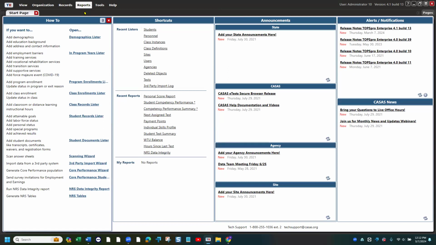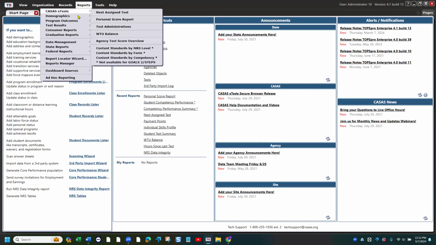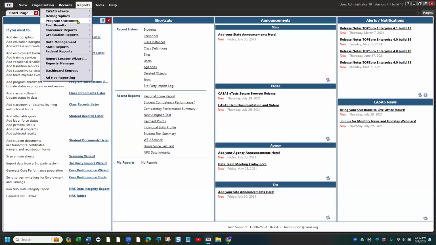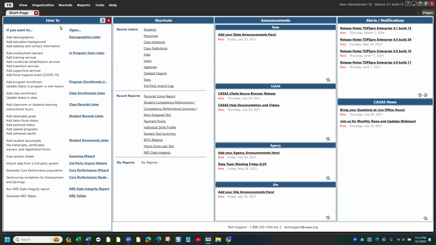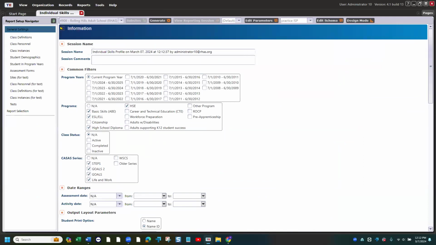Under reports, let's go ahead and demonstrate the most used one, which is test results, and we will go to profile, and I will select individual skills profile. So when we say you can export data, you can export data as a PDF, as an Excel, many different options. And I'm going to show you that here on this report.